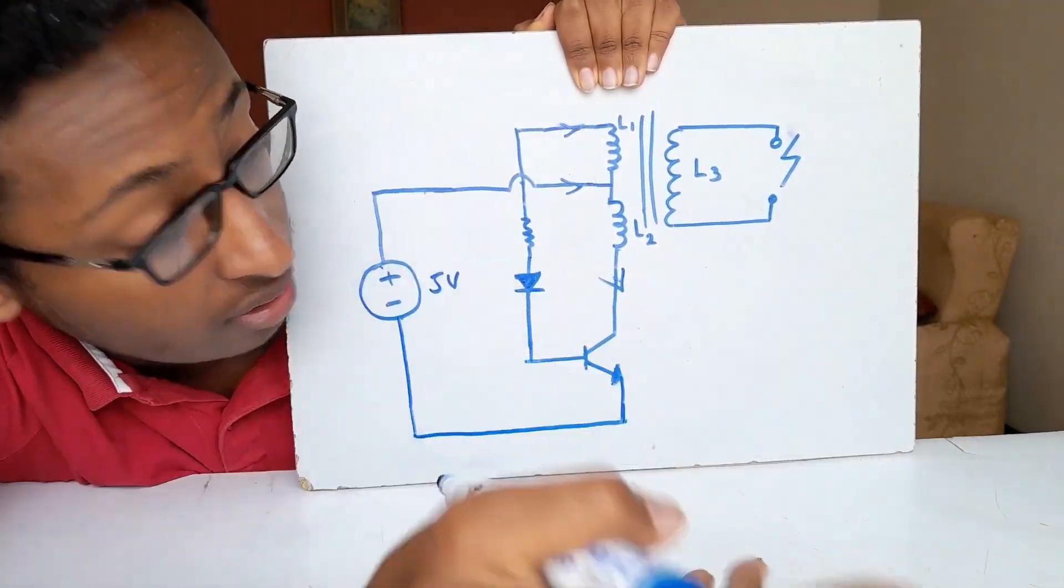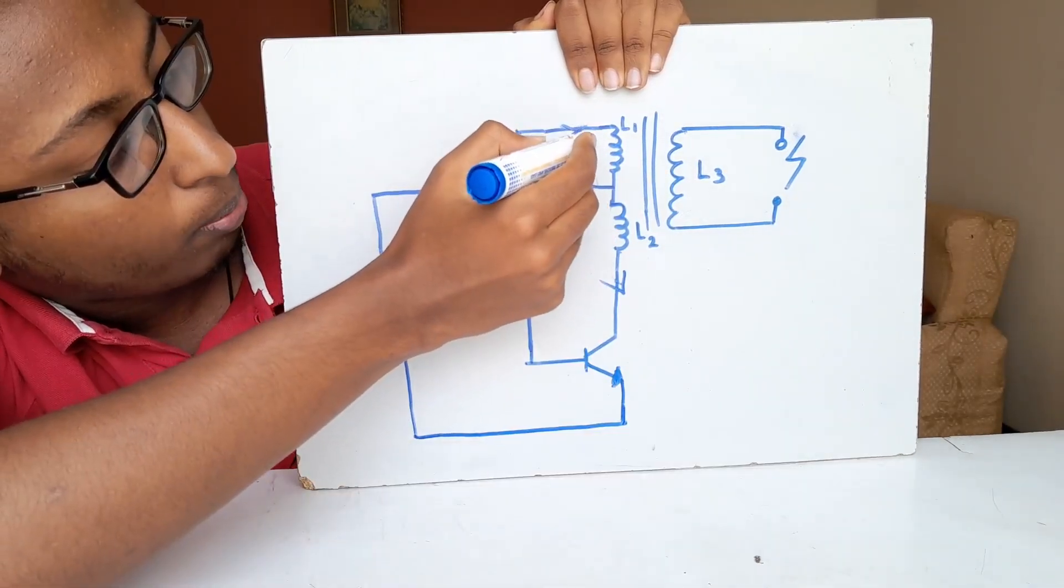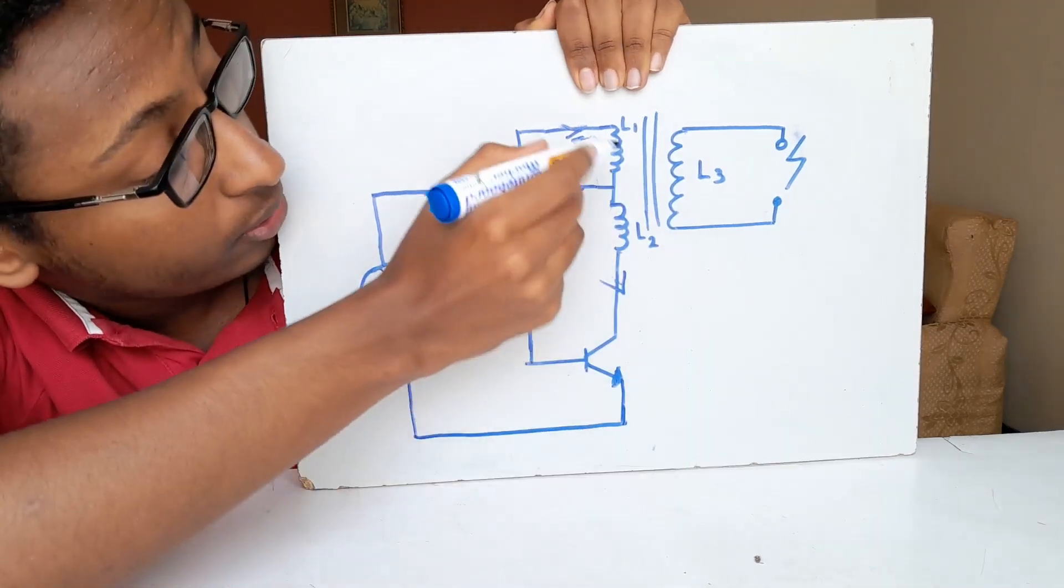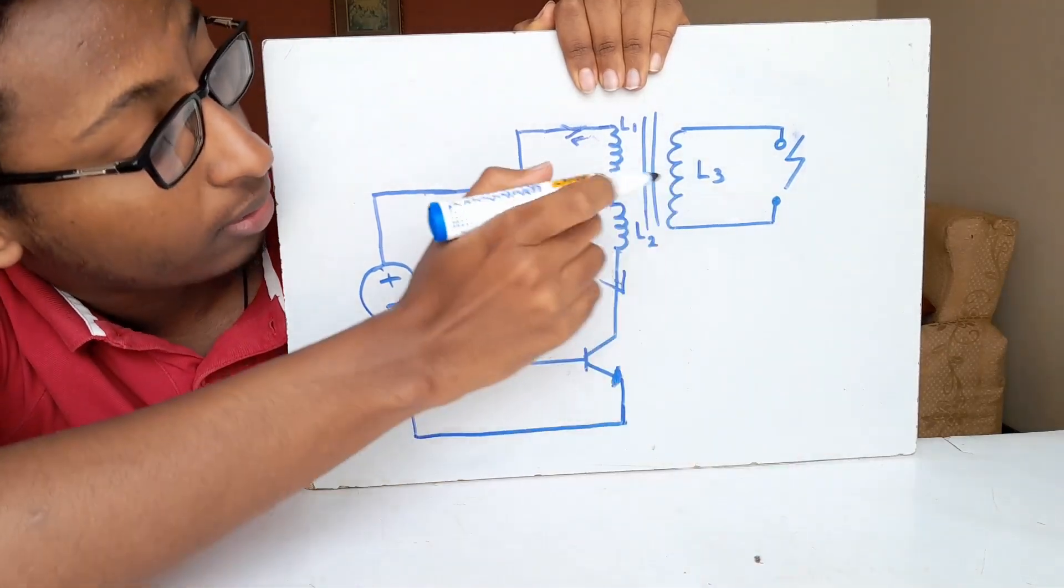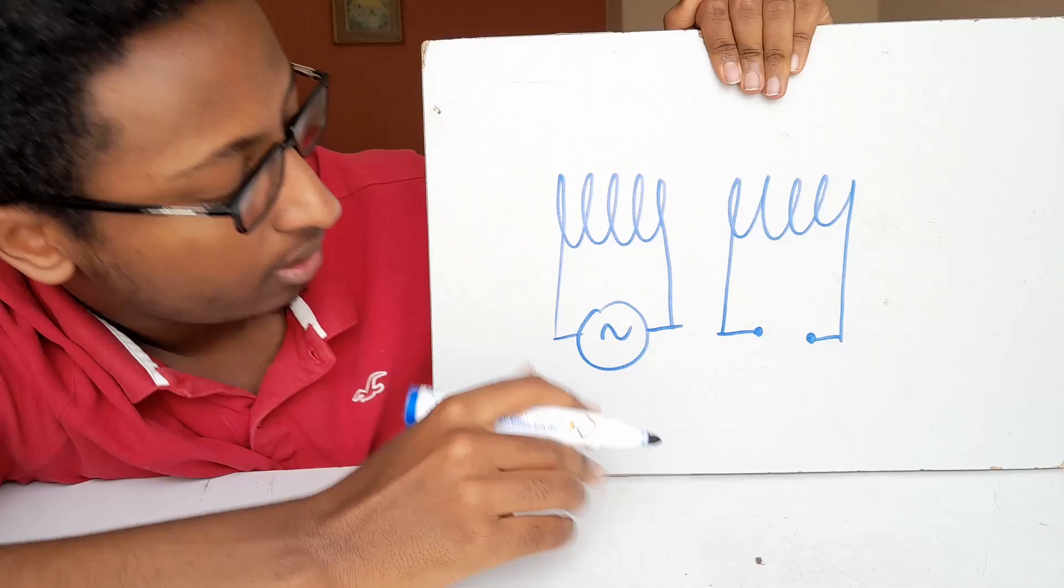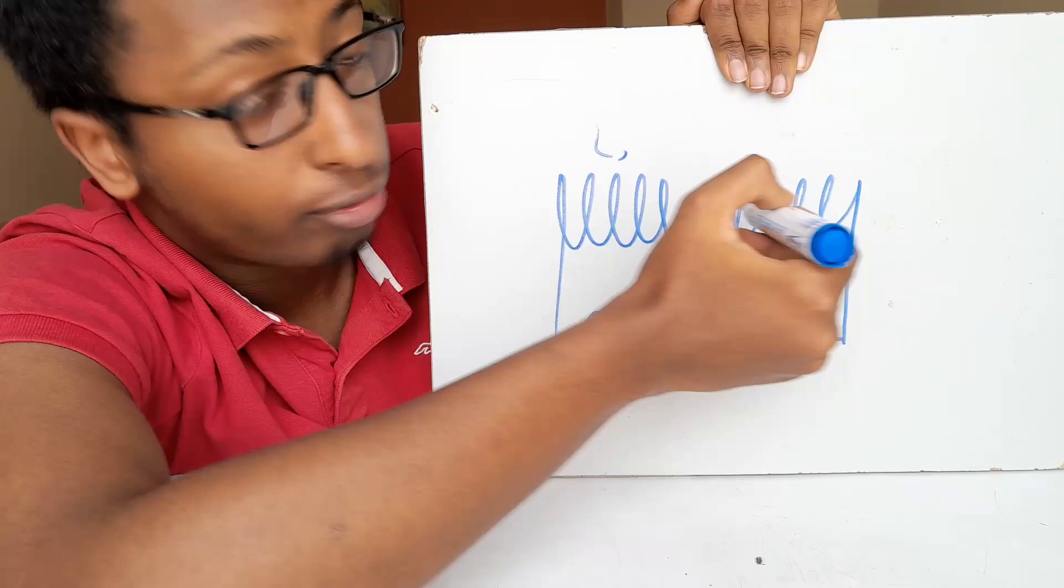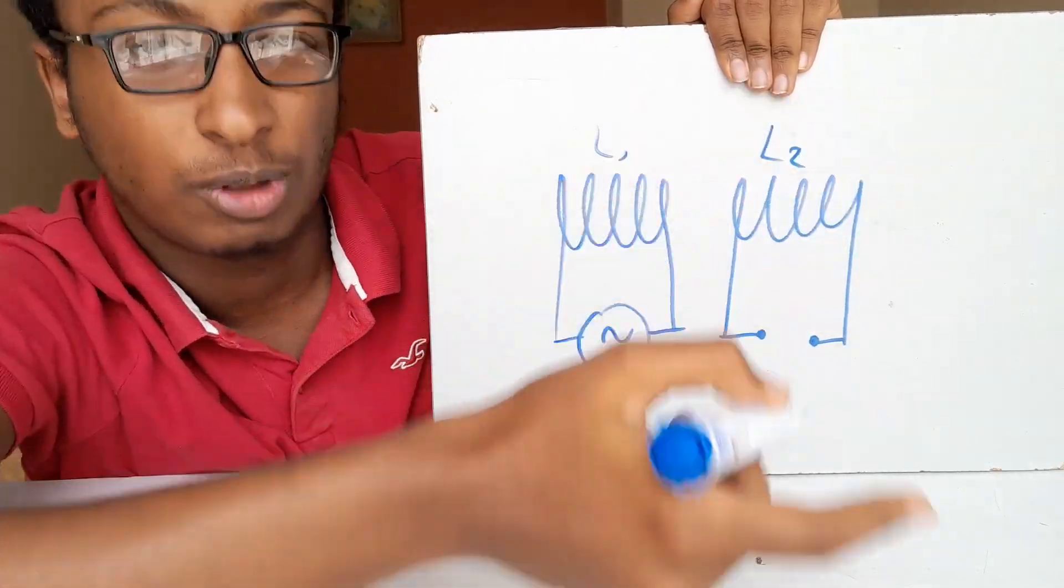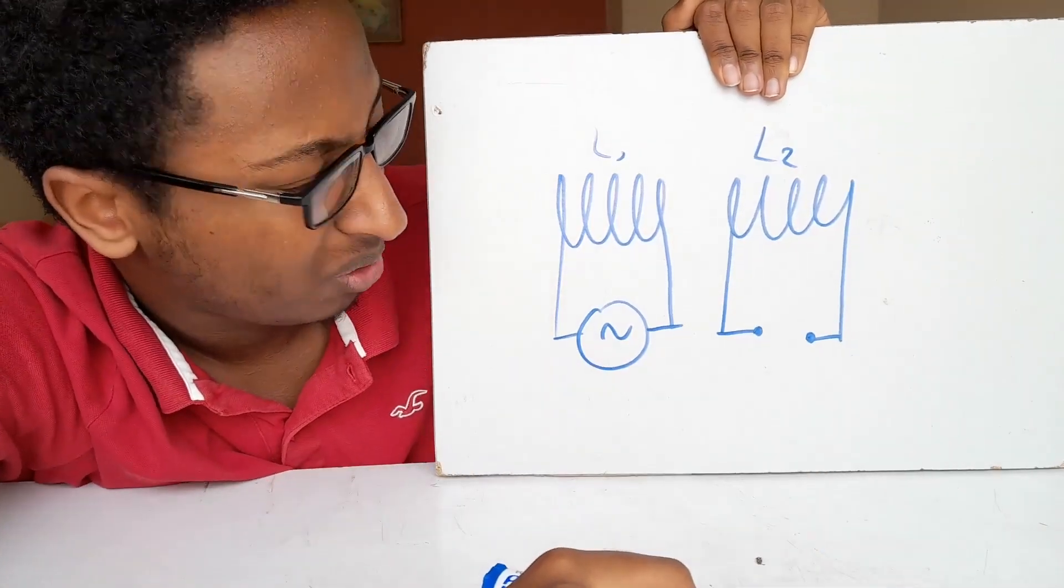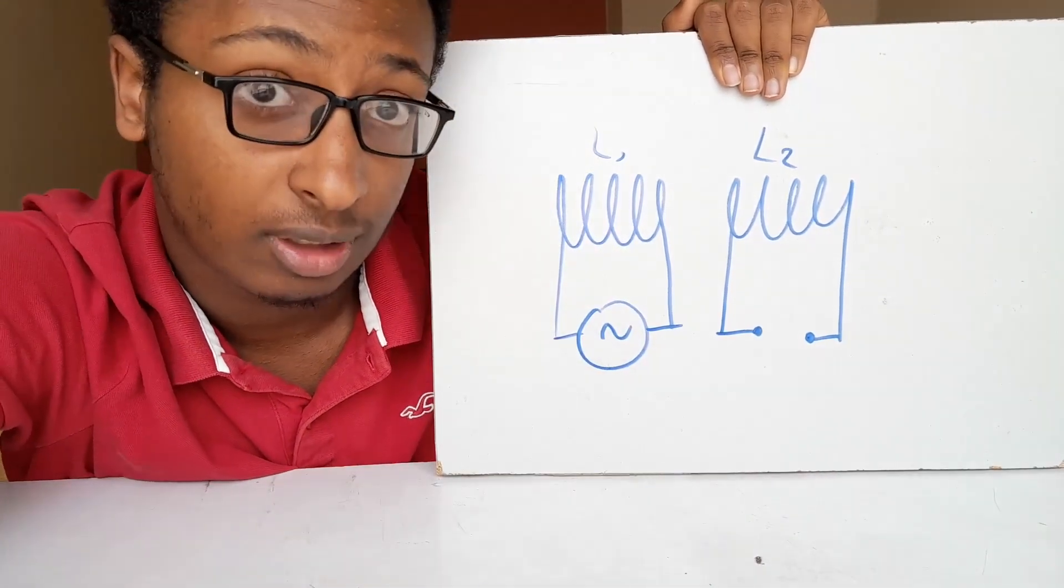And that inducing current acts in an opposing way which results in the opposing current produced right here, and that induced current will oppose the original current flow. You see, when two coils are placed like this and if we alternate the current through L1 right here, there will be voltage induced on the other side L2. That's because of the change of magnetic field and yada yada yada. You may know it as Faraday's law, or we can call it Lenz's law, but we choose Faraday's law.